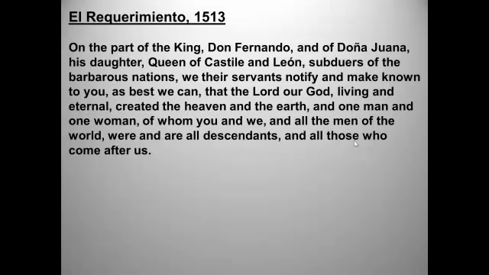But the last part of the paragraph also establishes a kinship between Spaniards and their new subjects. All are created by the same God. All are descended from Adam. All will be saved by the new Adam, Christ. It is sort of a declaration of brotherhood.